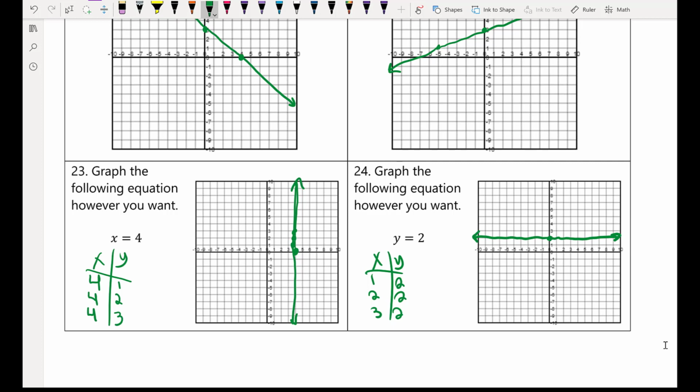I was trying to remember a really lame mnemonic device that I've heard before. HOY VUX. That sounds terrible. Vertical lines are undefined and our x equals a number. Horizontal lines have a slope of 0 and our y equals. So 2 random words that sound funny, HOY and VUX might help you remember this situation. Maybe. So horizontal lines are y equals, vertical lines are x equals. And that's basically it. That's our review for solving and graphing linear equations.